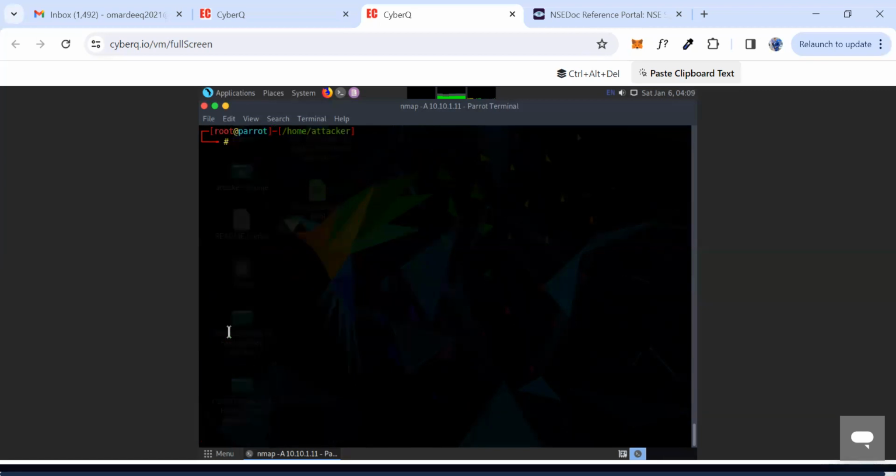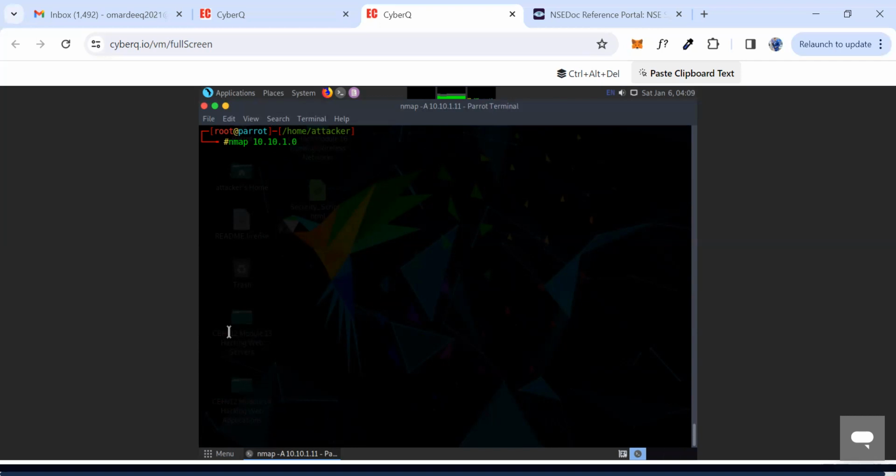So the aggressive scan is also a good thing. We have also talked about how you can scan multiple hosts. For scanning multiple hosts, you can say simply, suppose 10.10.1.0/24. You can say that. Also, you can simply specify a range, for example 250, 56. You can use a range.